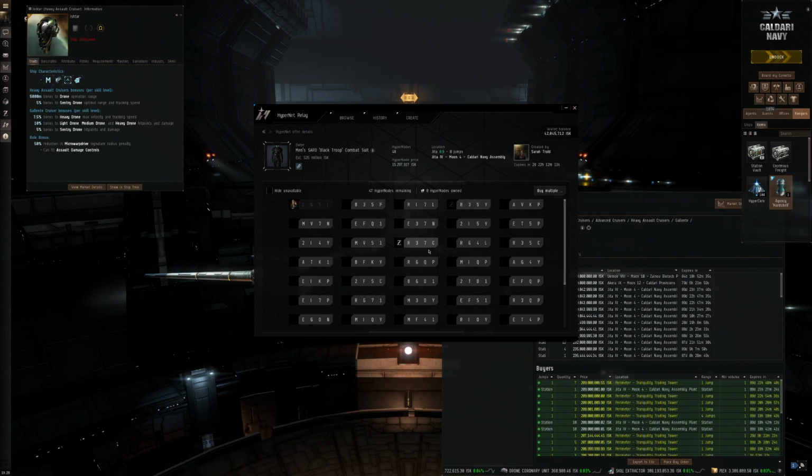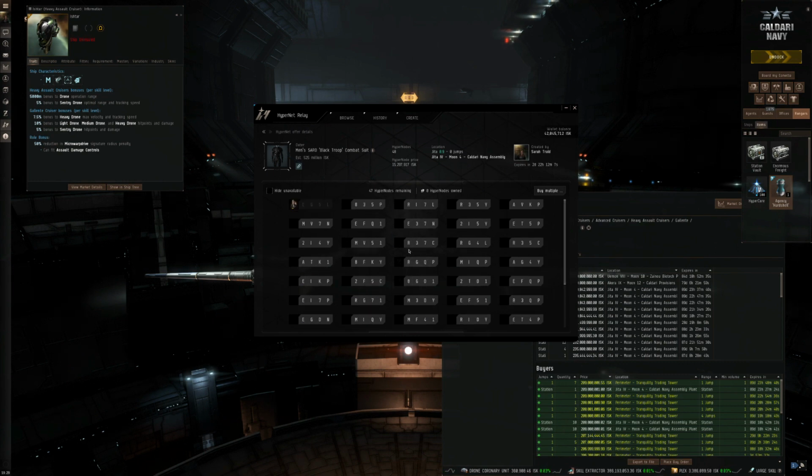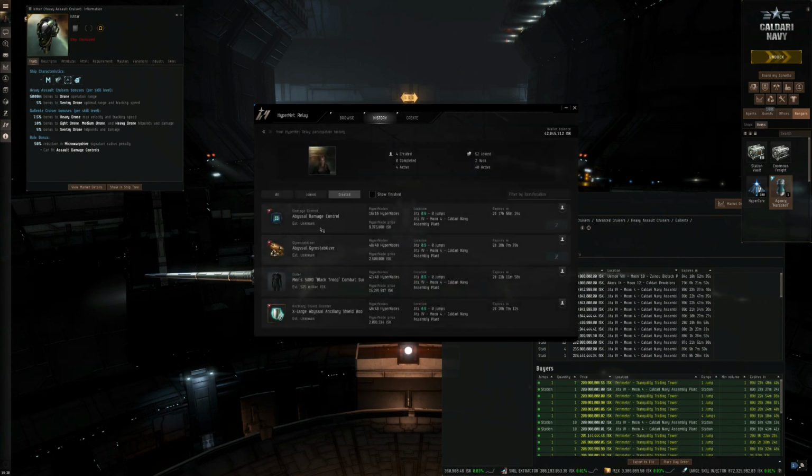So if they all get bought up, great, I get all the money, someone gets a nice combat suit, perfect. If they all don't get bought up, the item comes back to me and everyone gets refunded their ISK. But you do not get your hypercores refunded, so you are going to lose the hypercores if it does not end up getting sold completely. So that's something to factor into as well.